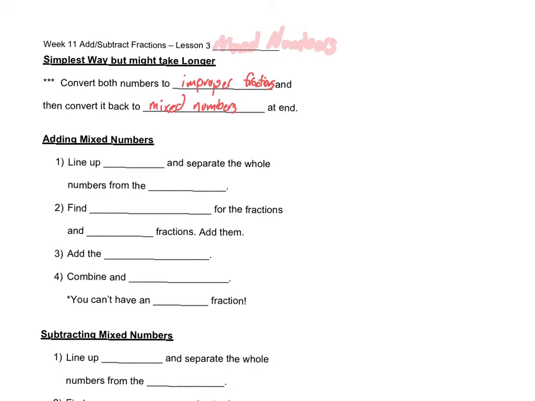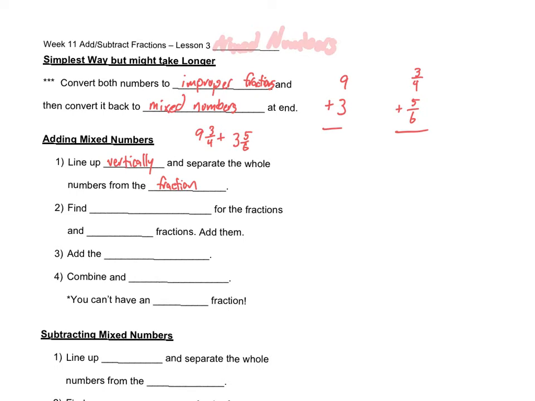All right, so I'm going to show you the faster way. Let's take the number 9 3/4 plus 3 5/6. We could change them to improper fractions, find a common denominator, and solve it, but let's do it this other way. We're going to line up vertically so that we can see it better and separate the whole numbers from the fractions. So I'm going to do 9 plus 3, and then 3/4 plus 5/6. I've separated them. That's step one.